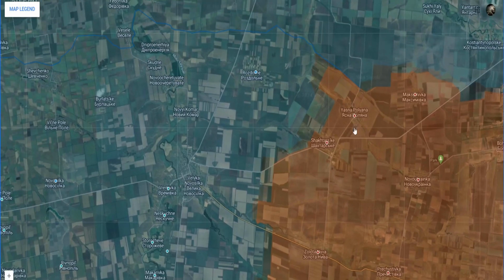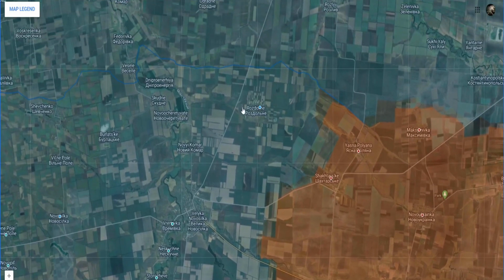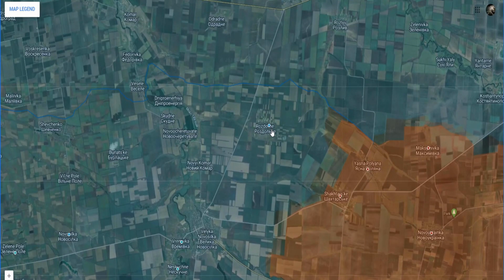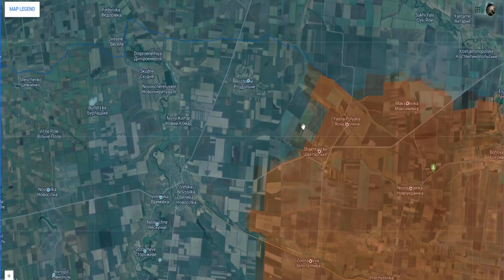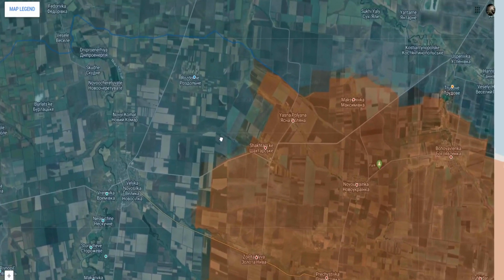However, some sources are saying that the Russian push towards Rozdonov here, which is what I was expecting, had to be halted a little bit because the Ukrainians were trying to do some counterattacks here. Now they failed, and the Russians have kept on to their gains in Kharkovsky. However, obviously when you get attacked, you have to halt operations and meet that attack head on. So a little bit of movement to the west, a little bit to expand their borders.